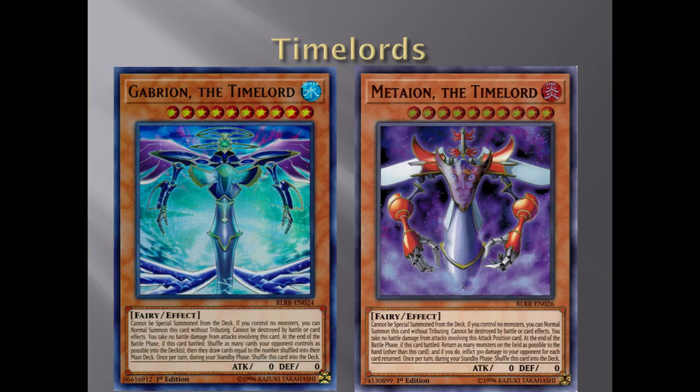Now, the only downside is they do also eat up your normal summon, but you still have a monster, and since they can't be destroyed by battle, and you take no battle damage from battles involving them, you got a decent wall there, unless they just, and heck, they can't pop it with Cyberse, so they have to make a unicorn to spin it back. So it's not like the worst thing ever for normal summoning out one of these guys.